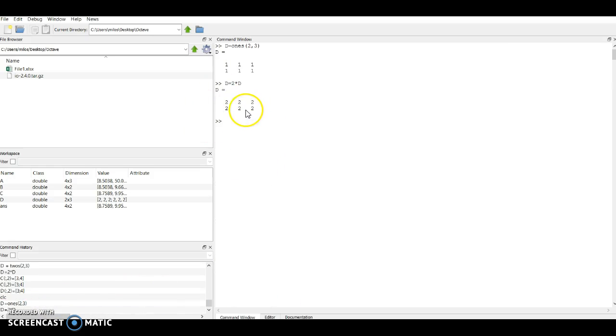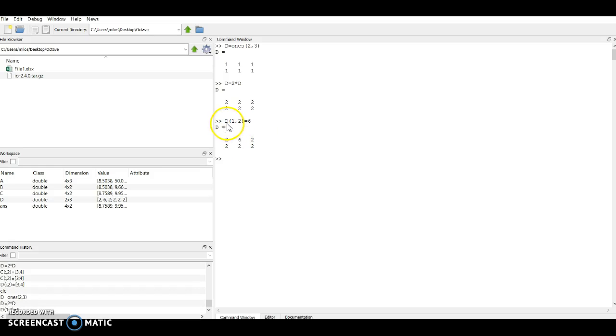Let me back up just 1 second here. Rather than manipulate a whole column at a time, let's just say I want to go into one entry, and I want to make this matrix contain all 2s, except I want the first row, second column to be a 6. All right, so I would say take D, take the first row, second column, and assign it the value of 6. So all that does is it takes the D matrix, and in the first row, second column, it places whatever value is assigned to it.